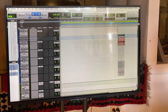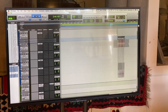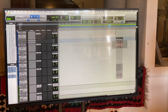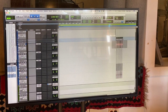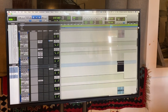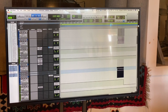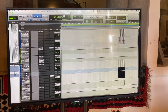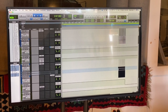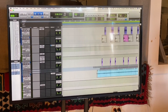This is the Pro Tools session. It starts at the top here with all the drums, which you can see only play at the end of the song. And it's the only song on the record where it's all fake drums. I don't remember why we did that — it's just the one song where Scott wanted to do this kind of weird constructed beat at the very end. And it's a sad and magical and beautiful song.